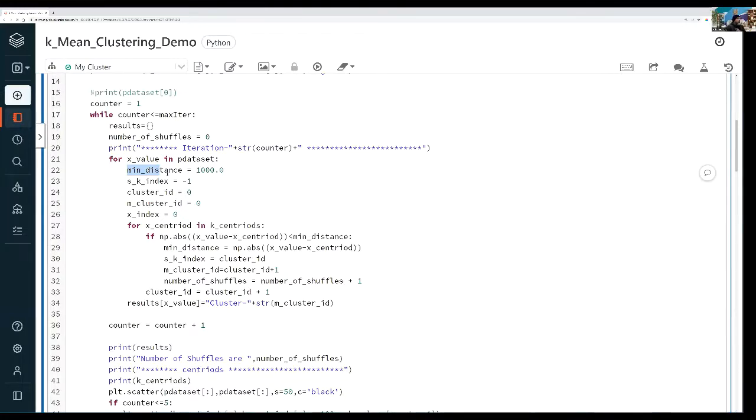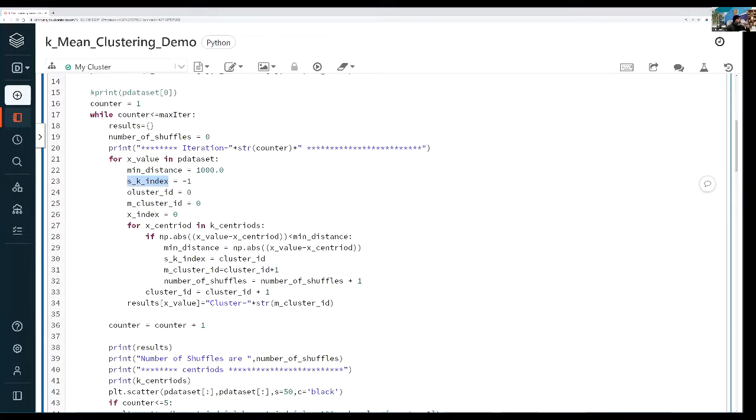So my initial distance, I just define as a random 1000, which I believe is going to be the maximum distance, and is always going to lose against any value, right? So instead of defining a minimum distance, I just define some really unimaginable value. Now, that is my selection k index, which is obviously starting with -1. That is going to be the cluster index, which I'm going to allocate to my point.